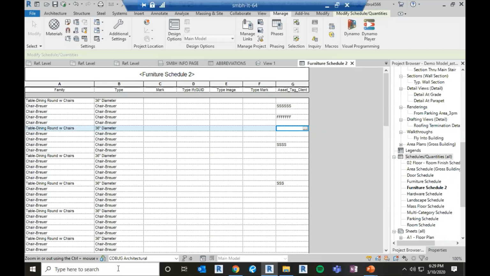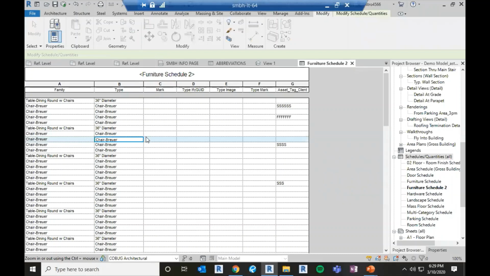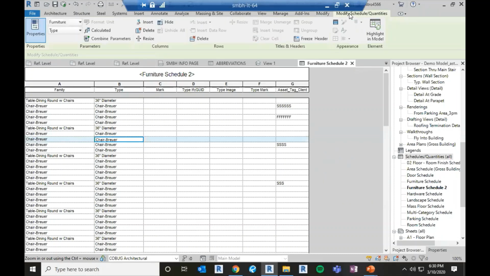All right. In the schedule view there, she's got the table dining round with chairs highlighted. At any time, you should be able to highlight a model. Oh, yeah. That's my favorite. Some of them work. Well, that's a family. That's interesting. All right. On schedule. Next one. There it is.